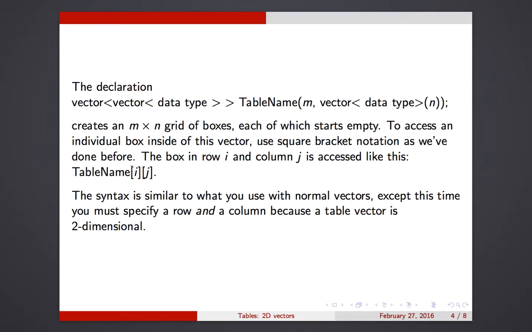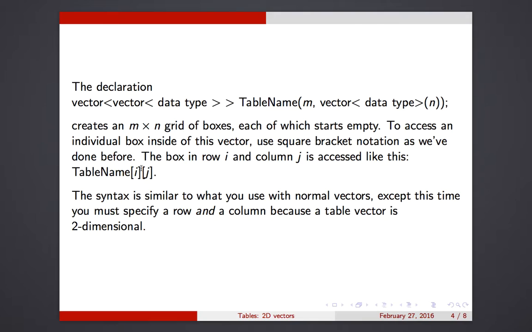But inside of a table, you have to give a row number and a column number to describe the entry you're talking about. In other words, if you want to locate something, you need 2 pieces of data because this thing's a table. It's two-dimensional. So the syntax is similar to what we've done before, except now you have to give two pieces of data to talk about where you are.